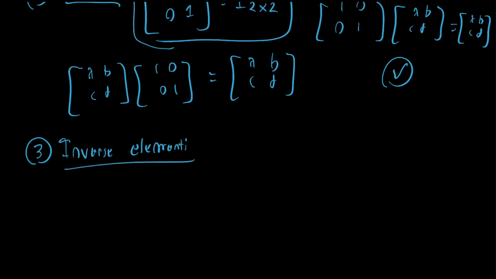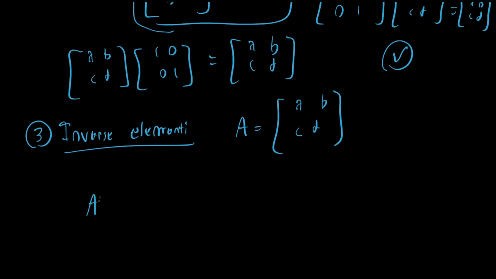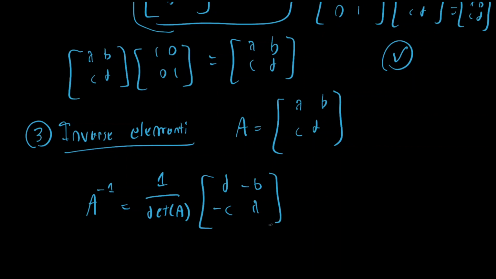And many of you might remember an expression for an inverse of a 2 by 2 matrix. You will remember that if you have a matrix A given by a, b, c, d, then its inverse, which we denote by A to the minus 1, is given by 1 over the determinant of A times the following matrix, which is basically the first diagonal switched and the second diagonal negated, so multiplied by minus 1. And I leave it as an exercise to check that this is actually an inverse.